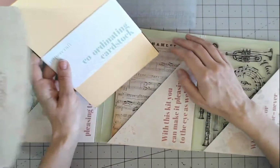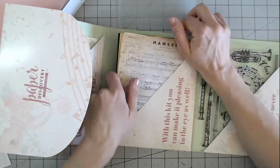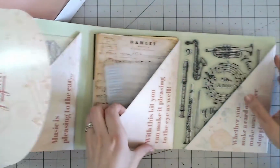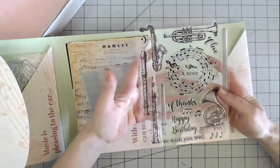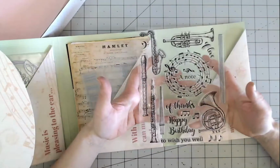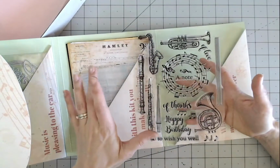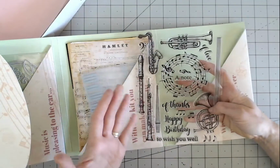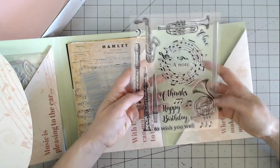I say they're smooth because, of course, that means that they're perfect for stamping onto, which brings me to the next section. So we've got the stamps. Now, again, it's a really large set. I'm actually surprised that we get so much in here. Now, don't forget, every Papercraft Society box has £60 worth of product in. So, of course, I shouldn't be surprised at all that there's so much in here.